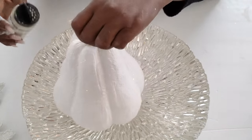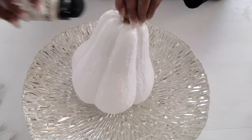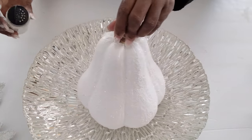We are going to let the pumpkin set for about 15 to 20 minutes, and meanwhile, we will work on the leaves.